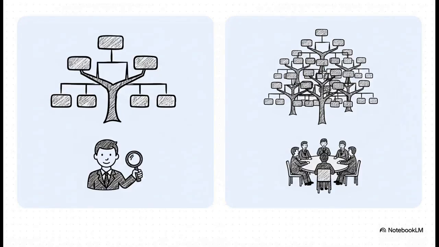So here's a great way to think about it. A single decision tree, that's one expert making a call. But a random forest, that's a whole committee of experts. Each tree in that forest gets to see a slightly different part of the data, so each one has a unique perspective. Then they all vote on the final answer, and by doing that, we average out their individual biases and get a much stronger result.